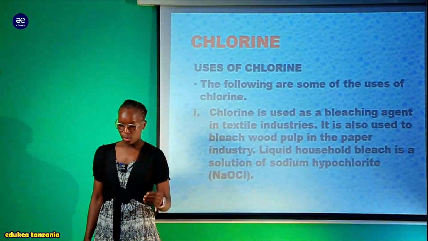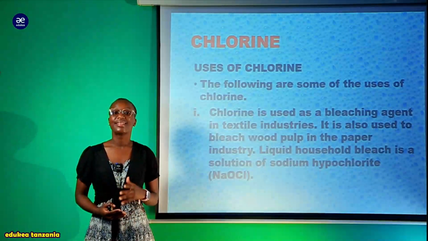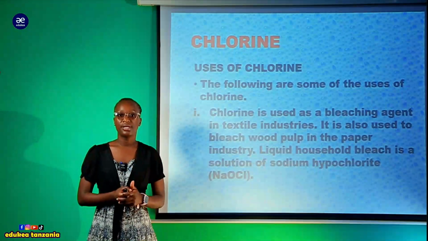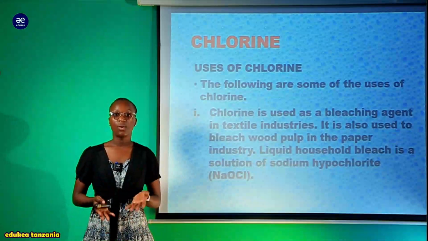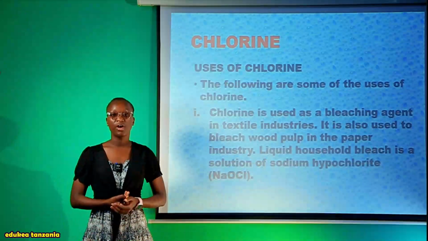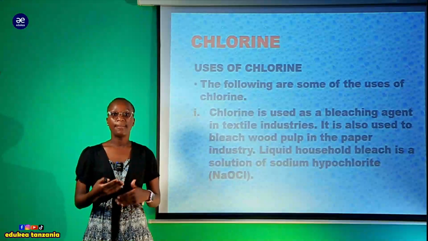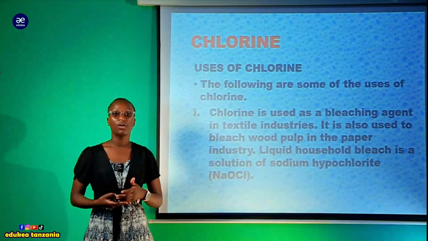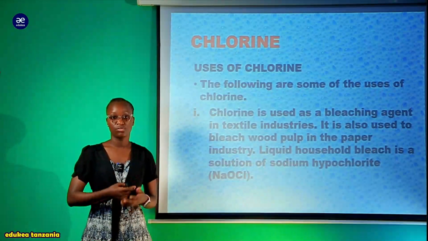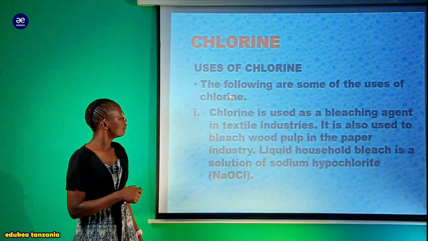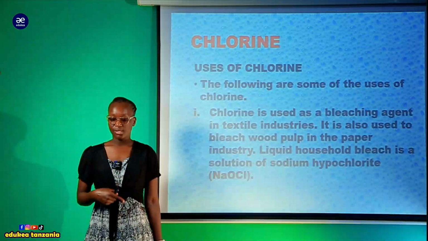Now my student, after looking at the whole physical properties of chlorine gas, now we are going to see the uses of chlorine. Very simple and interesting. How the chlorine is used in some areas in our surrounding environment. How it is applicable. Au inatumika vipi katika sehemu mbalimbali, very economic or valuable places, for instance in industry. Chlorine inatumika vipi? Now let us start. The following are some of the uses of chlorine.